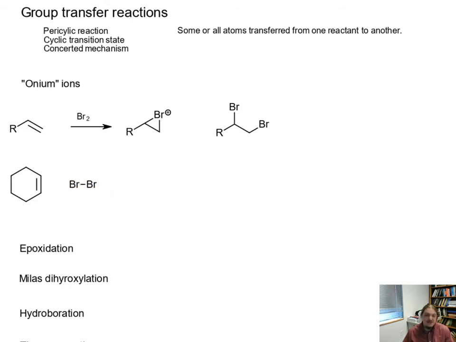Pericyclic reactions because they are concerted with cyclic transition states, they're all stereospecific in some way right. And if you're familiar with this reaction this mechanism is going to be relatively familiar to you. But you know this mechanism has some features of a kilotropic cycloaddition. It's an alkene plus another molecule forming a three-membered ring. But the difference is that there's also this loss of leaving group where the bromine-bromine bond breaks.